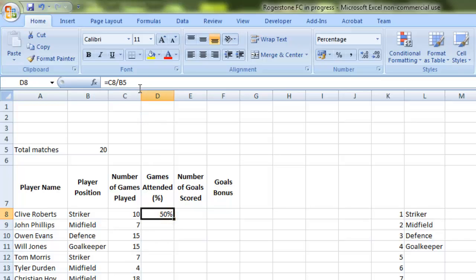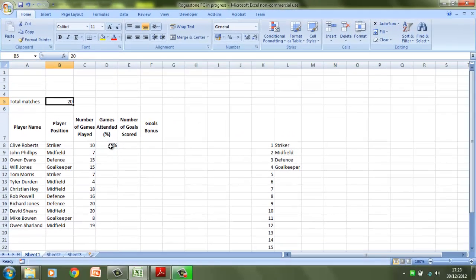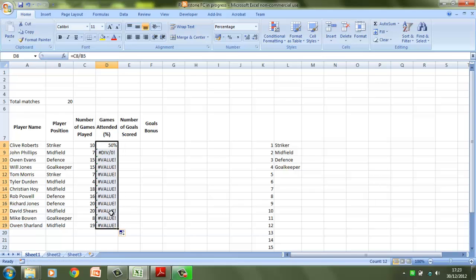So if I click here, the formula is contained in the formula bar, but the actual value shown is the result of this particular formula. So this divided by this. Then what we need to do now, as I said in the last tutorial, we looked at using the fill handle to drag this down and apply it to each one of these cells beneath it. But unfortunately, as you can see, this doesn't work.